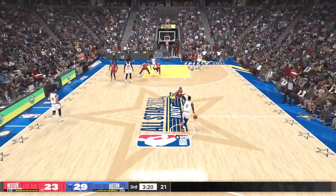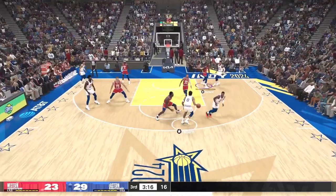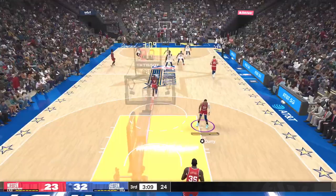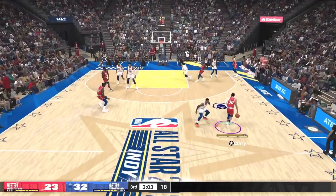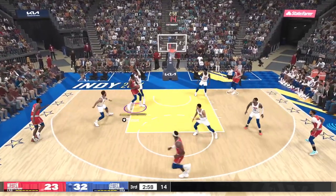And here is the East now. In the second half, they've only given up one basket coming from the free throw line. And here's Tatum for 3. And it's good. Assisting on the play was Lillard. And finally, someone scores. Yeah, it's been a defensive battle to say the least, partner. Good to see at least somebody got the ball in the basket.